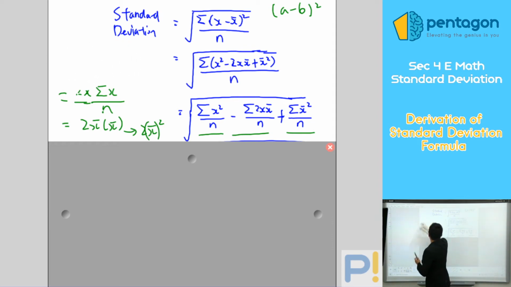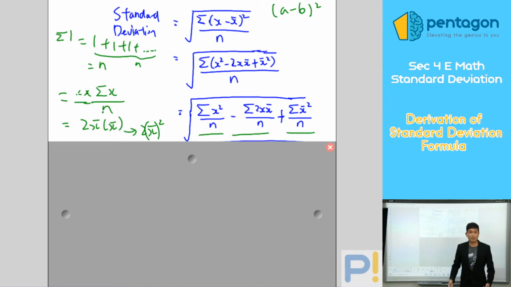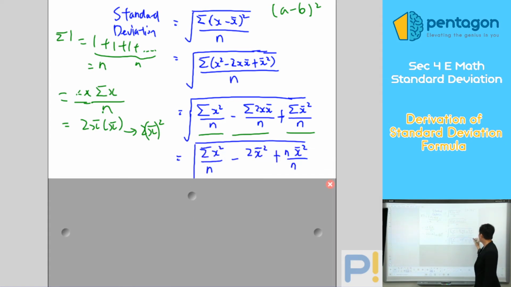Let me give you a very simple example of adding up constants. Say if I sum up 1, what does it mean? I'm going to add up 1 plus 1 plus 1 plus 1, how many times? Depending on how many pieces of data I have. Say if I have n pieces of data, I'm going to sum it up n times, and that's going to give me n times that constant. So I have x bar squared inside here, I'm summing it up, then I'll get n times x bar squared. So looking at the next step, you can see that I'll have n times x bar squared. That's what happens when you sum a constant.